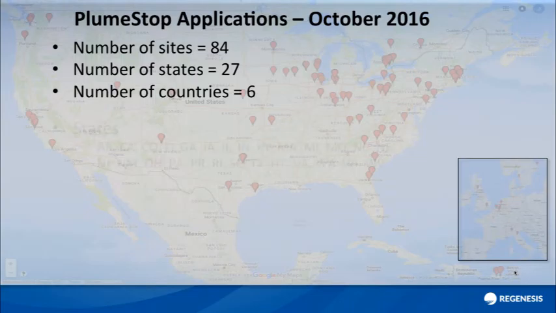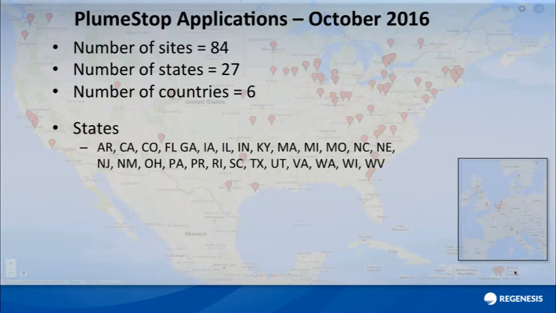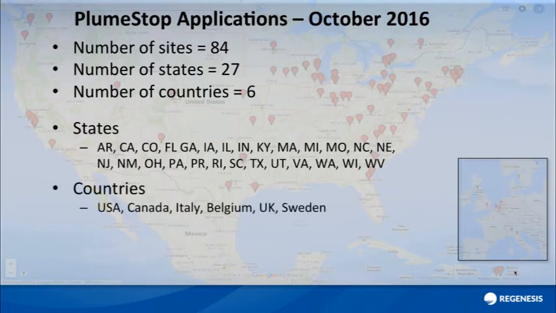The states that the material has been applied in are these. I won't go through these. They're principally of interest to folks from the States, of less interest generally in Europe. The countries that the material has been applied in: US, Canada, Italy was the first in Europe, Belgium, UK, Sweden. In terms of these applications of the 84 sites shown, 30 of those are at the pilot stage, 54 of them are full scale. Most of those full scale ones had pilot applications ahead of them.